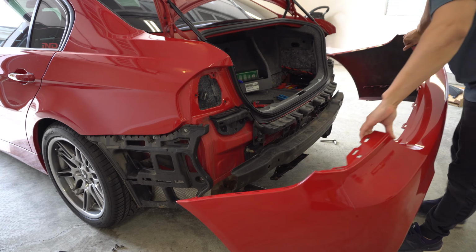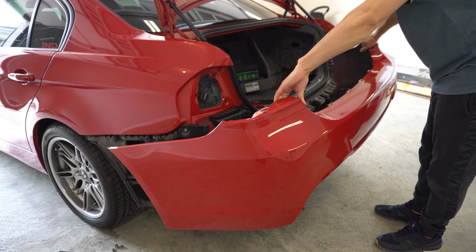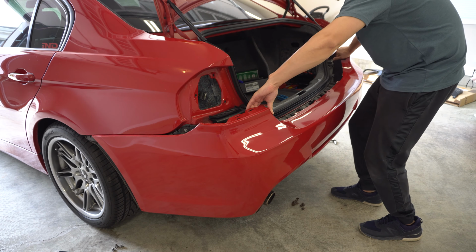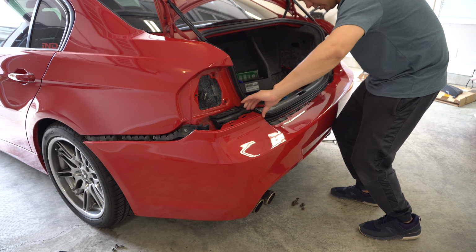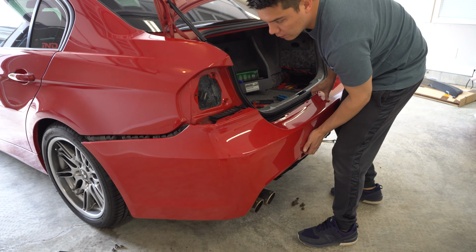All right, so if you had a second set of hands, this would be an ideal situation, but this should be a lot easier to put back on than it is to take back off. So I'm just going to be careful and take my time. Try to line this up as best I can here before pushing it all into place.